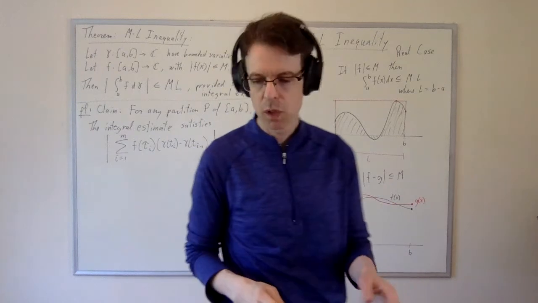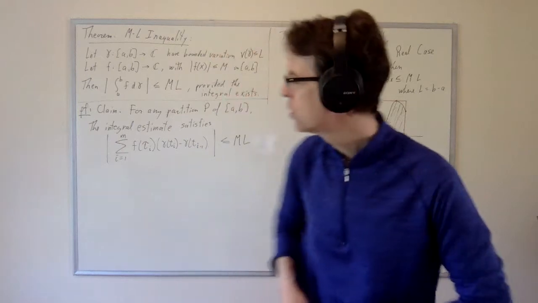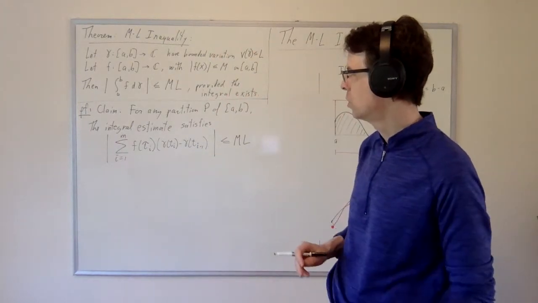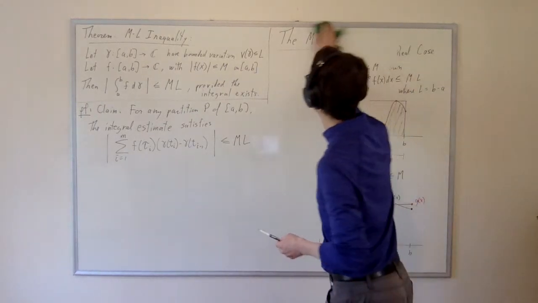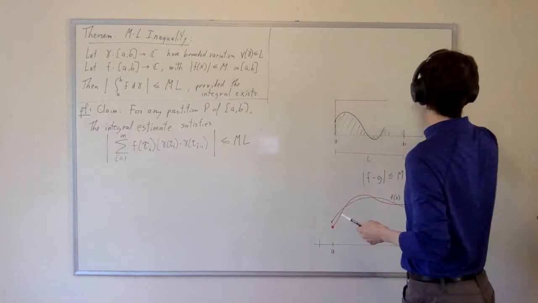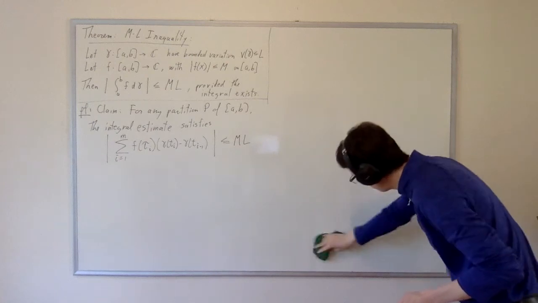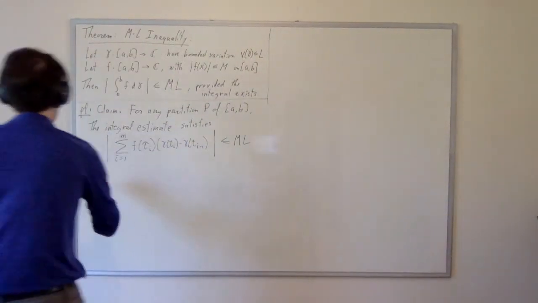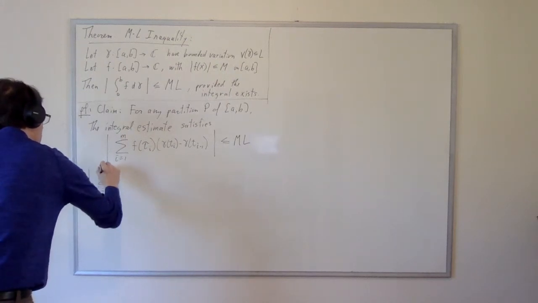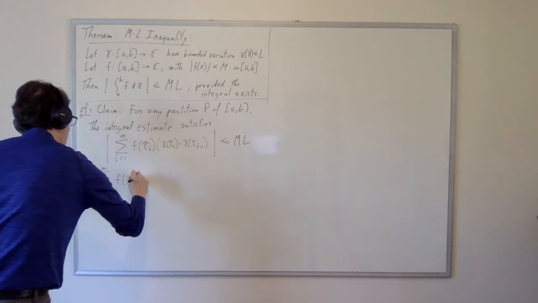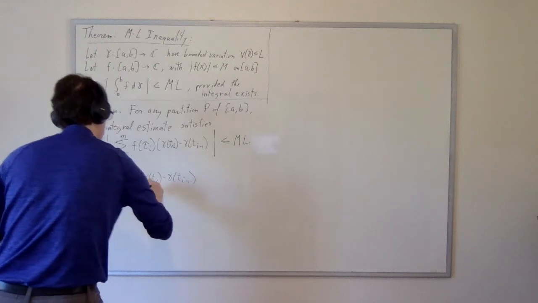And if the modulus of every one of those is less than or equal to ML, then when you take the limit, the limit can't exceed ML either. So that's what we're actually going to prove as we prove the ML inequality. It's nothing more than a simple triangle inequality on that sum. You could probably work it out yourself, but let's do it together. So the modulus of this summation, i equals 1 to m, f of τ_i, γ of t_i minus γ of t_{i-1}.